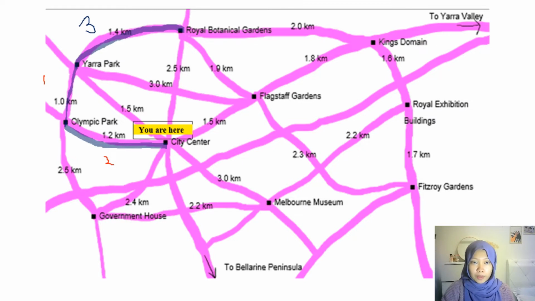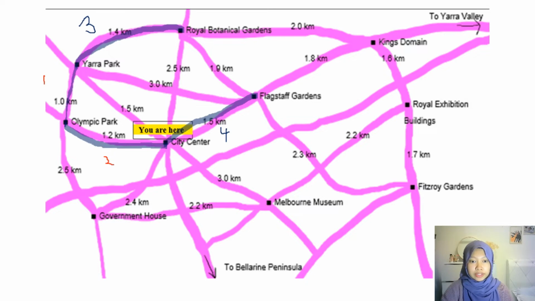But in this case we can't choose Yarra Park to the city center because it will produce a loop and block the way. So I will choose the city center to the Flagstaff Gardens for our fourth edge, which is 1.5.